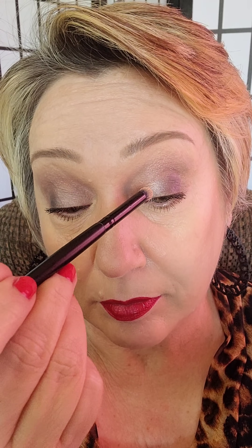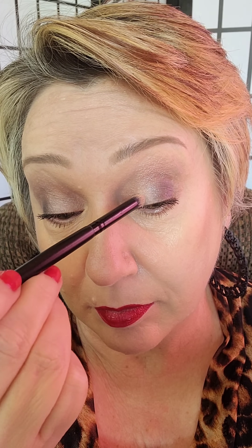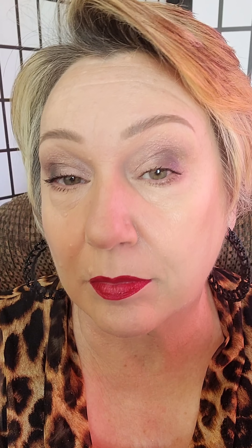I'm finishing this look off with my Blinc Cosmetics tubing mascara. If you've watched a video of mine on mascara, you know I love tubing mascaras because they do not run or smudge on your face — so for those of you with really oily skin, no more raccoon eyes. I'm adding just a little finishing touch on that eyeshadow and I think it turned out pretty nice. Now you know what my face and makeup looks like in everyday lighting. I'm adding a few finishing touches like my new magnetic bracelet from Kato and my new black hoop bling earrings. Makeup and a little bit of bling can turn your frown upside down. Have an amazing day and God willing, I'll see you tomorrow.